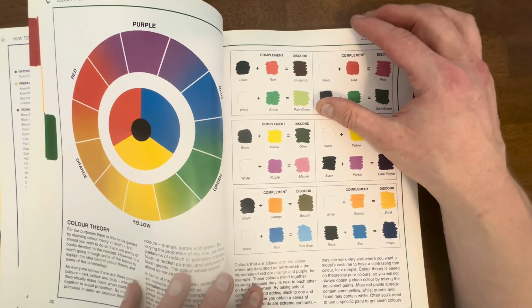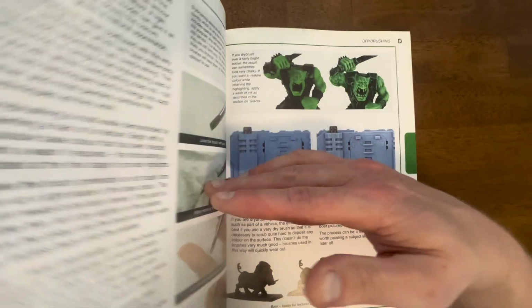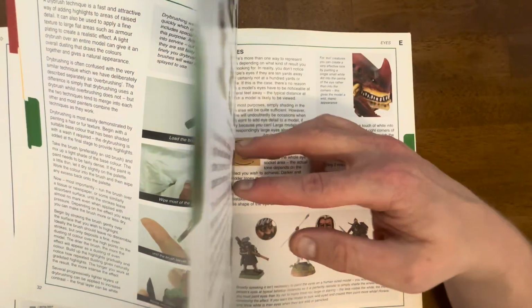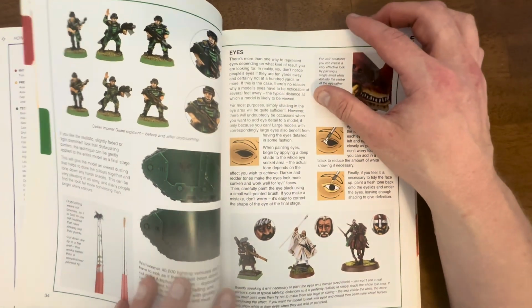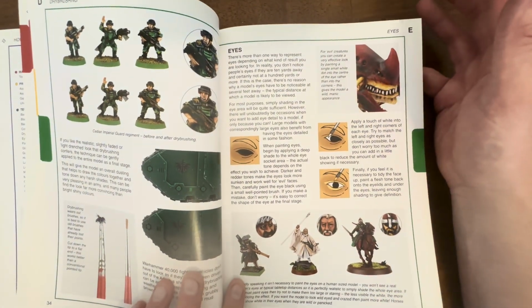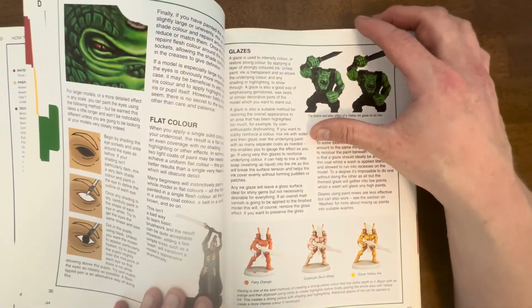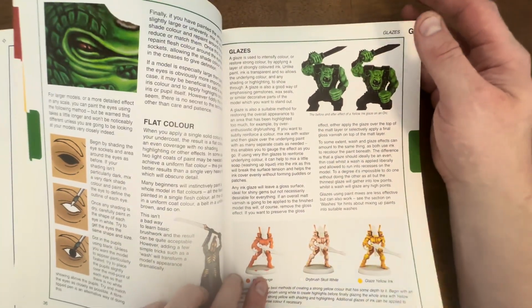Colour wheel, always important in a painting guide to have some colour theory, and so it goes. Dry brushing, probably one of the only painting techniques I know. I use highlighting too, let's be honest here. Dry brushing and highlighting, they're my two main. I wish I'd gone more into glazes, but unfortunately just never did.